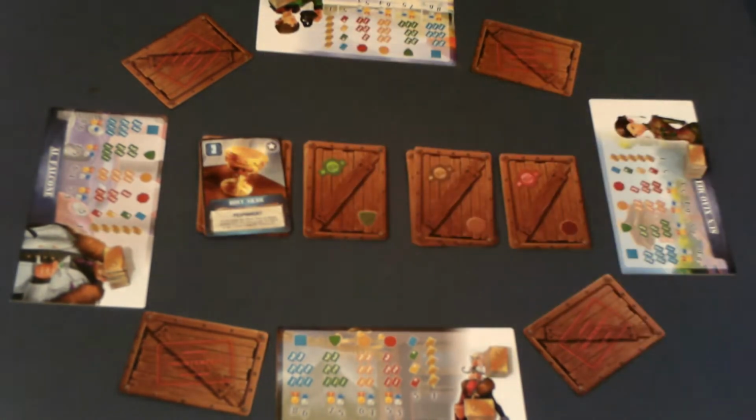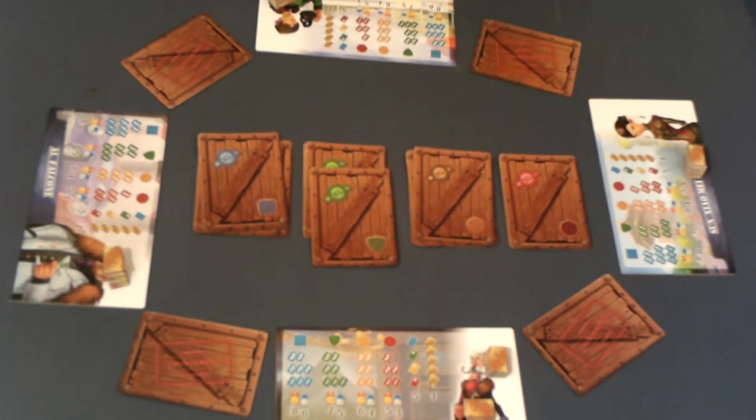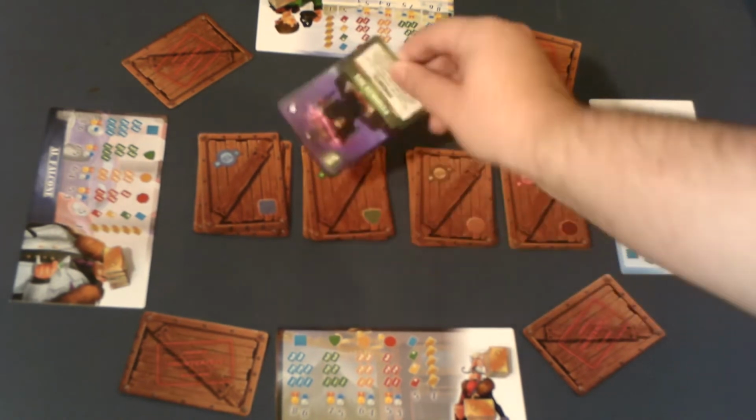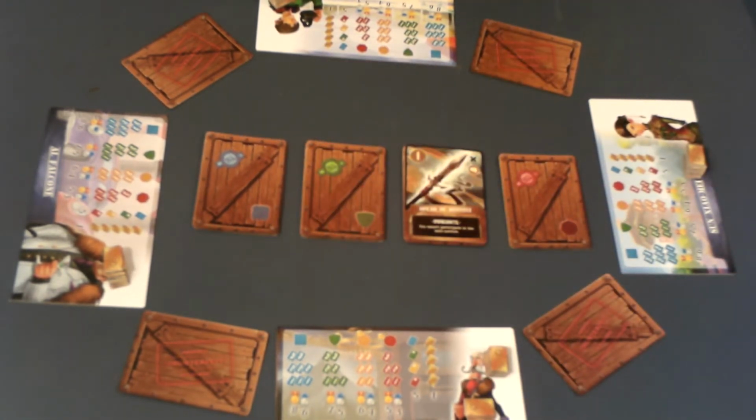If nobody bid on the item, it is discarded out of the game, and the player who won the last auction starts the next one, flipping the card over of whatever he wants. When you start the next auction, if the item that is flipped over has a fist on it, that means this auction is going to be a closed auction.